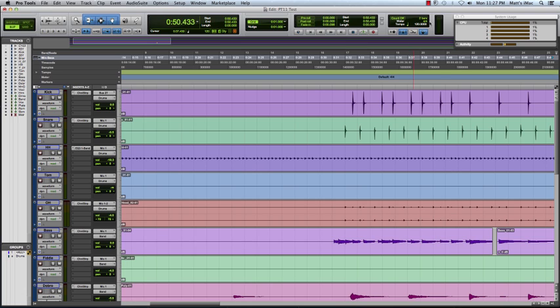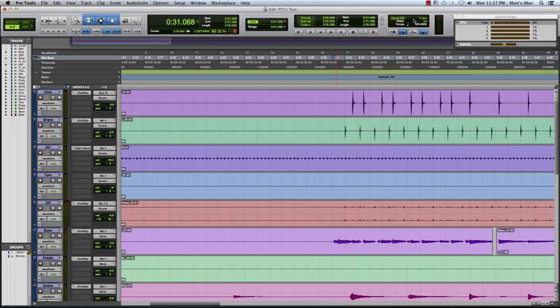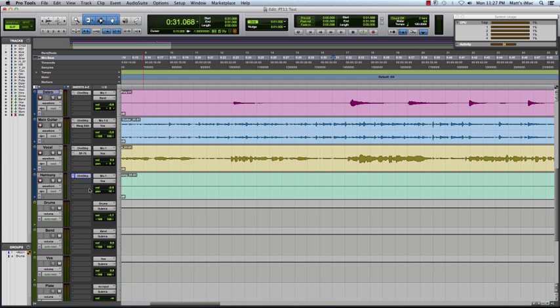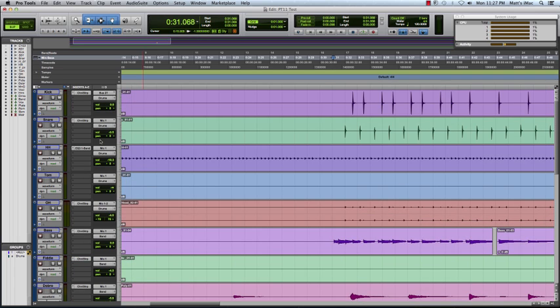There's also an output meter now up top. Very handy. You can also change the meters on that, and you can change the output path to read, so if you just want to read the vox or the band, you can monitor that from there for just a quick bird's eye view. It's pretty cool. I like that feature. Let's see here. What else in the edit window can I think of off the top of my head? I guess not much.